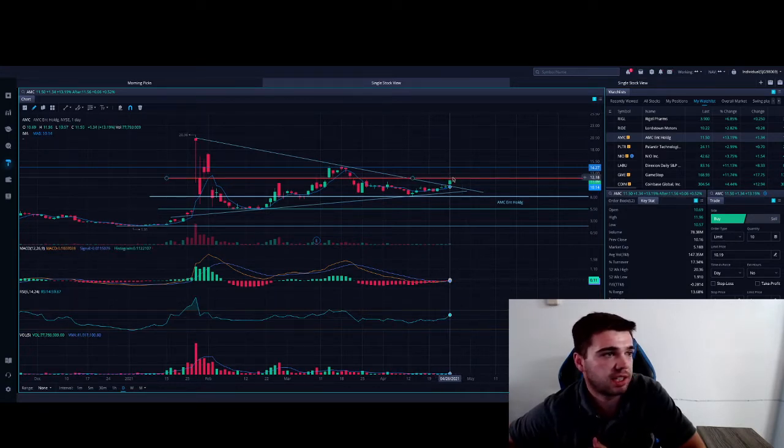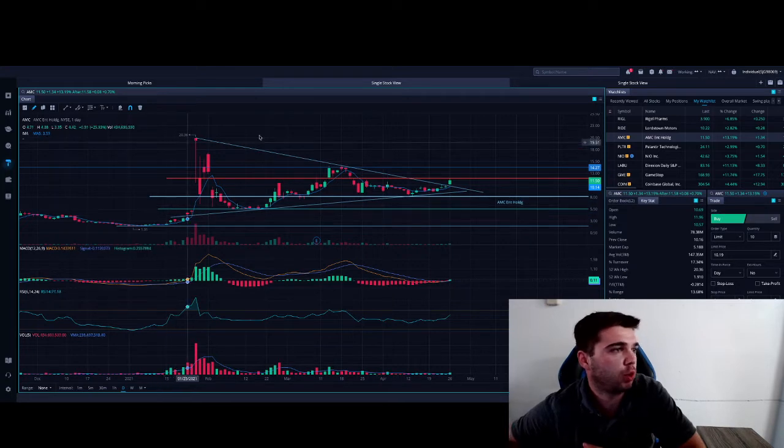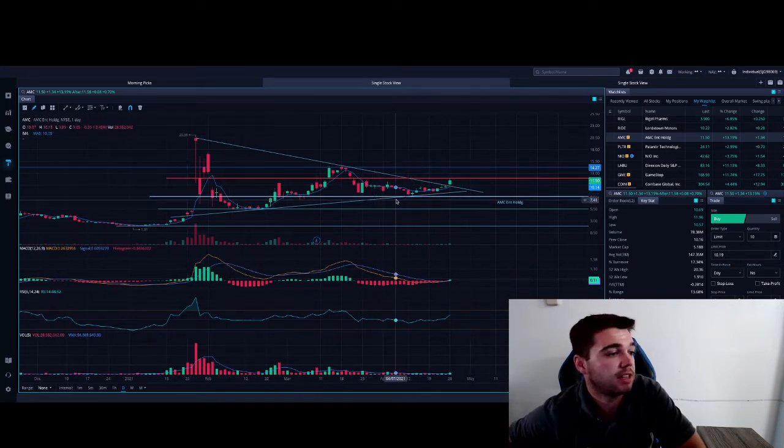So just to put this into a little bit of perspective, especially the MACD, the last time we did have this crossover was back on the 23rd. So going back quite a long time now. And you can see that we started right around the $6 range. And once we crossed over, guys, we made it up here to just about 10.94. And then pushed up to that recent high of just about 14.50. But of course, we were trading inside of that wedge pattern. And today has been the first time we've been out since this thing had the first mini squeeze, as we'll call it. So very curious to see what is going to happen in the days to come.